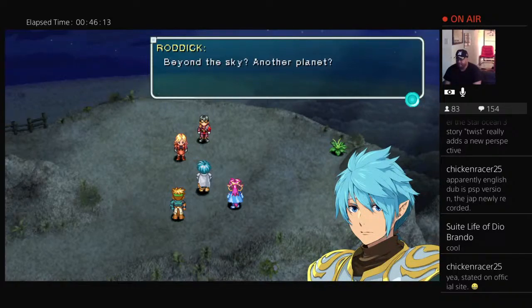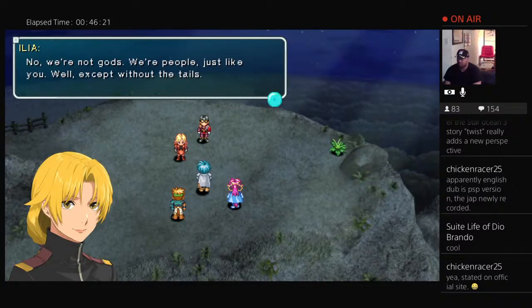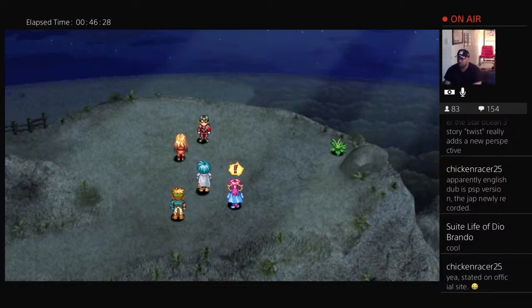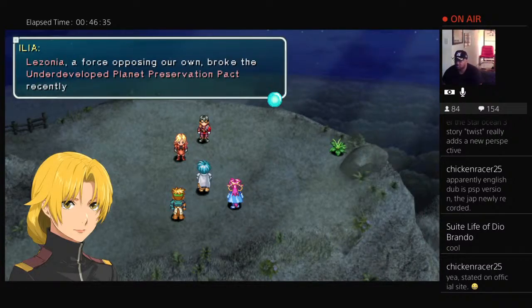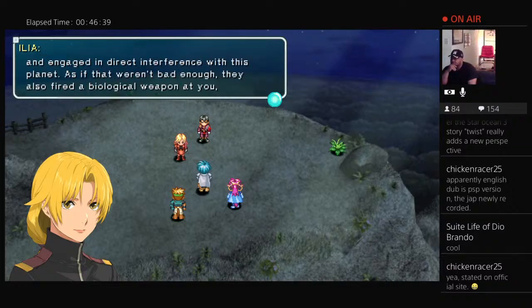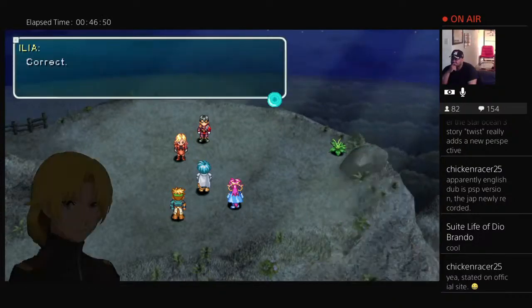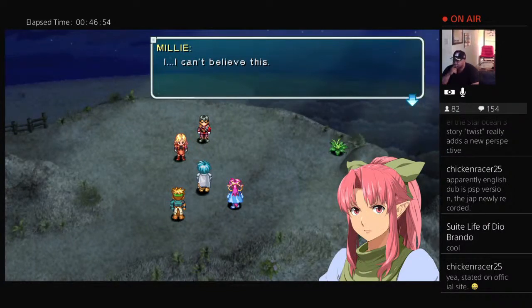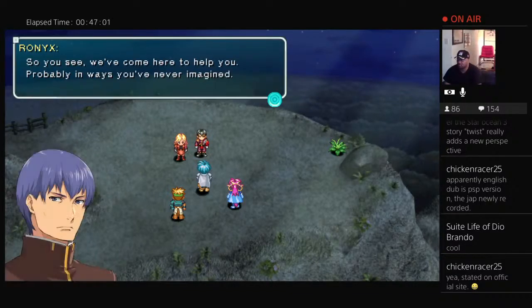Beyond the sky? Another planet? Are you gods? No, we're not gods. We're people, just like you. Well, except without the tails. Oh, wow! Lazonia, a force opposing our own, broke the Underdeveloped Planet Preservation Pact recently and engaged in direct interference with this planet. As if that weren't bad. So we're turning into stone and it's because of those Lazonia guys? Correct. We've been sent here to examine the disease and try to find a treatment for it. So you see, we've come here to help you.